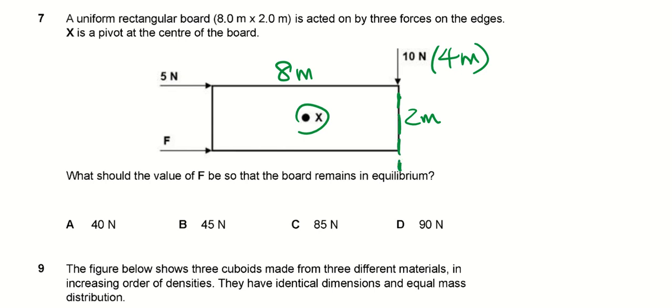But there will be some students at the start who will choose 2 meters. You actually need to extend the line of action of the force, and then from the pivot, that will be the perpendicular distance. Okay, hope you all didn't forget about this. So if you know about this, then for the 5 Newton, it will be 1 meter. For F, it will be 1 meter. And is anyone confused about the direction of the moments? Need me to go through or don't need?